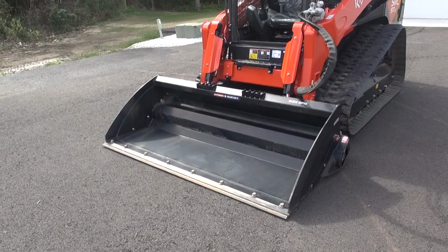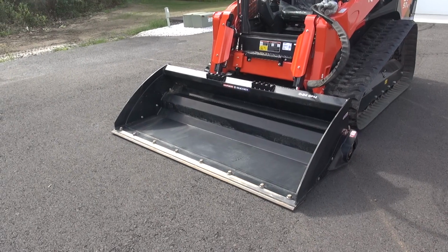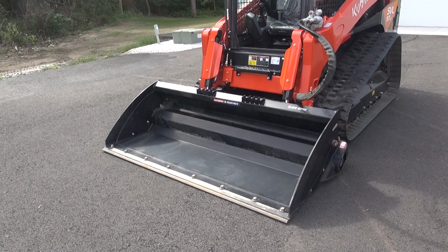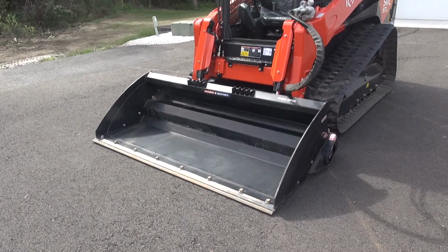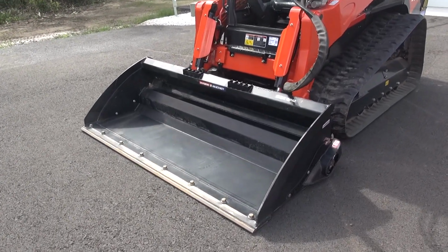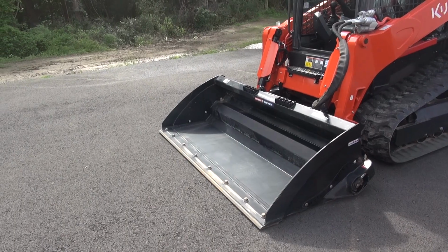What it does a great job at is if you're going over a little bit of rough ground or breaking up clumps in conjunction with back dragging as you go. It'll give you an absolutely smooth grade as you're backing up and back dragging. It does a wonderful job. It will break up stones. It basically gets it almost 95%, and what I mean by that is compared to a Harley rake.